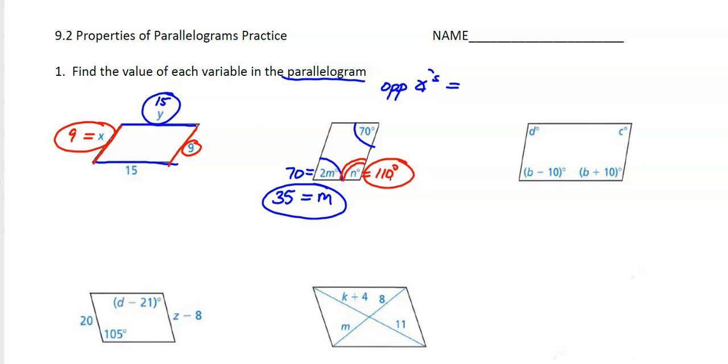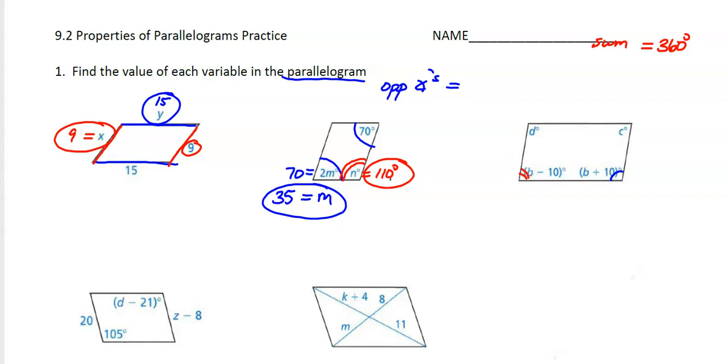Number 3 looks a little bit trickier because I don't have any numbers for any of the angles. So there are a couple of facts that I do know. Whenever you have 4 sides, the sum of all the angles needs to add up to 360. That's the sum of the interior angles. The other thing I can use is that these 2 angles down here at the bottom are next to each other, so they have to add up to 180 degrees.